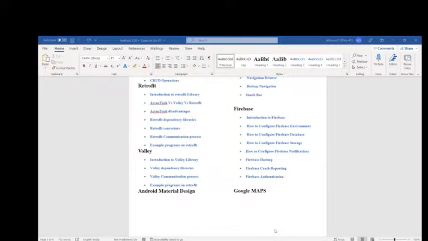I cannot say directly, but it will be simple. If you know Java, or someone knows Python, PHP, or .NET, you know the syntax, right? You are already aware of some part of the code, so you can easily understand the syntax when it is written in a different technology. Technology-wise, there is an advantage: if you know one basic language, you can easily understand another language's syntax. In that way, it will help. But both are different, not the same. The syntax is also different.